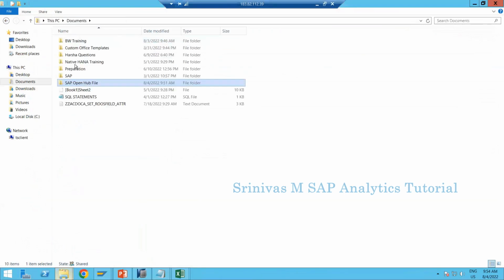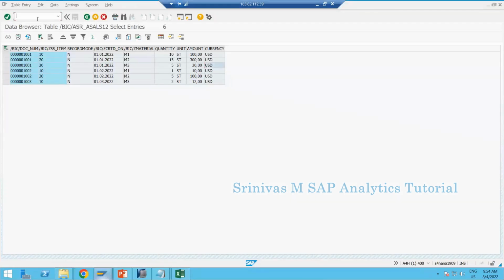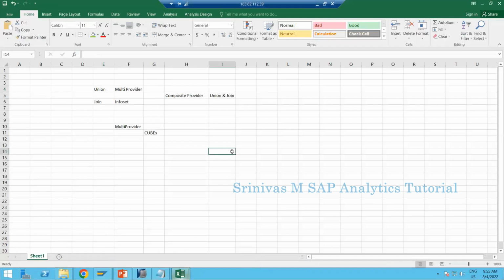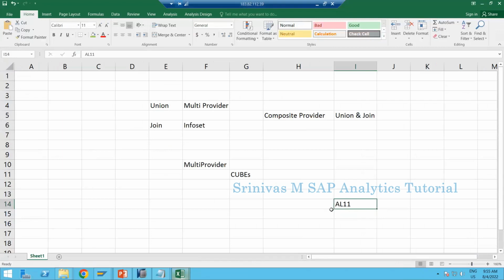On the server, our Basis team creates a folder, and the folder will be visible in our system via AL11. I am going to teach you a T-code today called AL11. So what is this AL11?